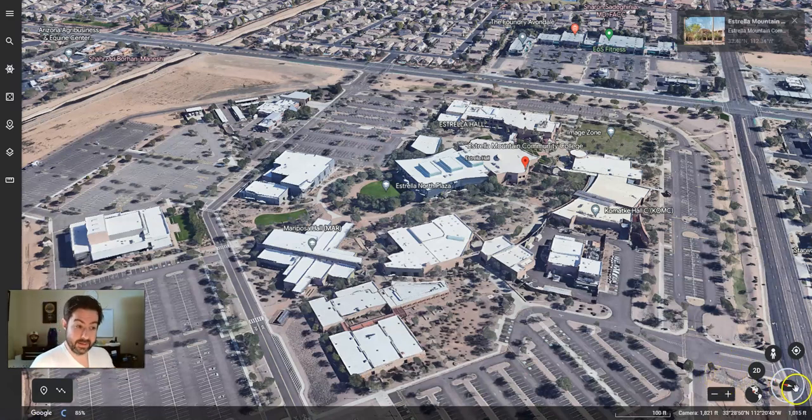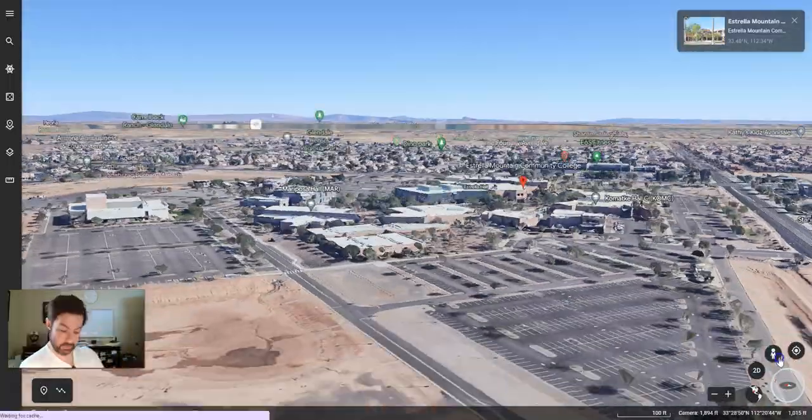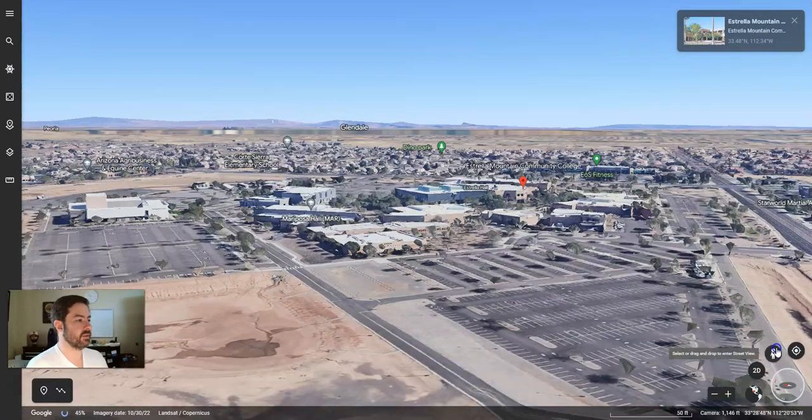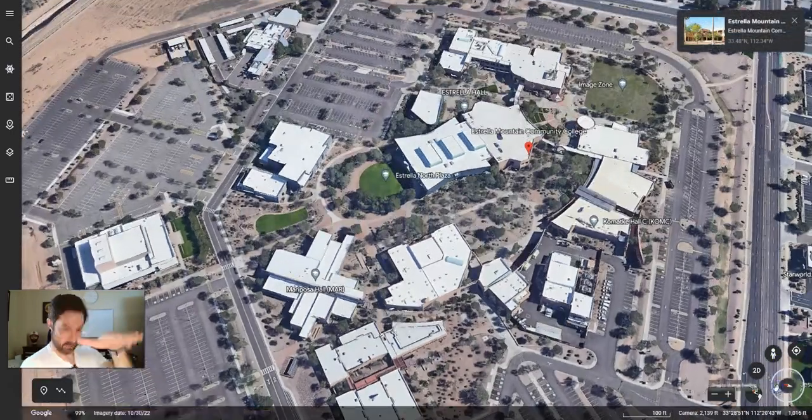And this is kind of the same thing with this black circle in the middle. If you click on it and then drag it vertically, up or down, forwards or backwards on your mouse, you can change the tilt you're looking at something from. So I'm going to left click and hold it down and move my mouse forward or backwards. That's changing the tilt at which I'm seeing this. Now I can see way off in the distance as if I'm really low to the ground. Now I can go a little bit higher, and change my view.